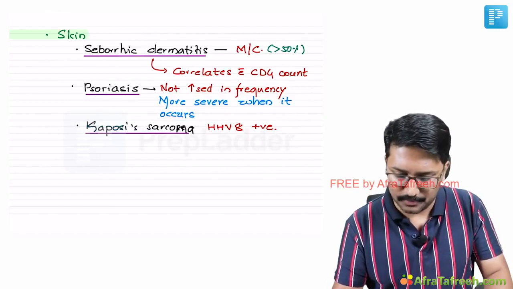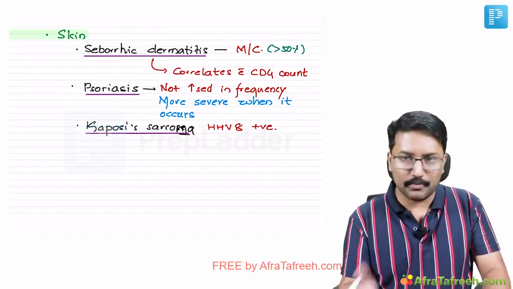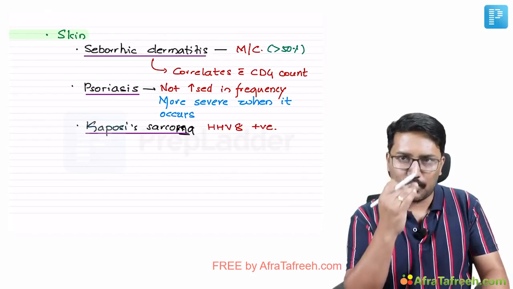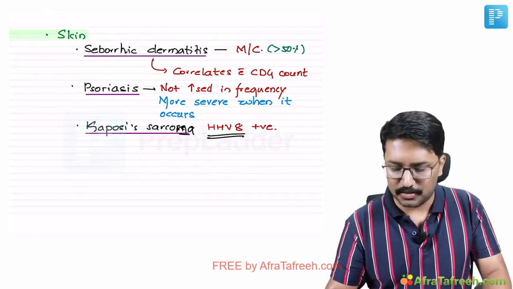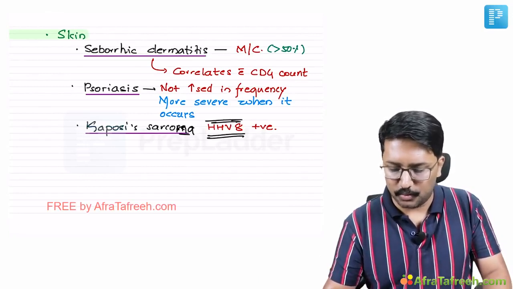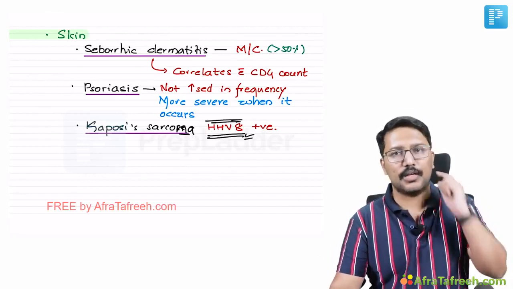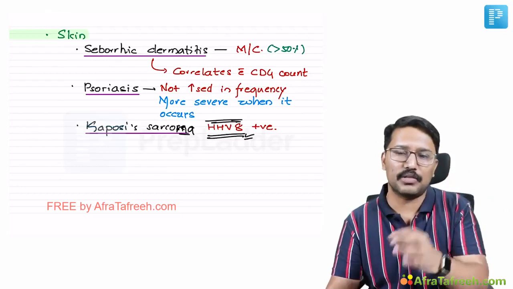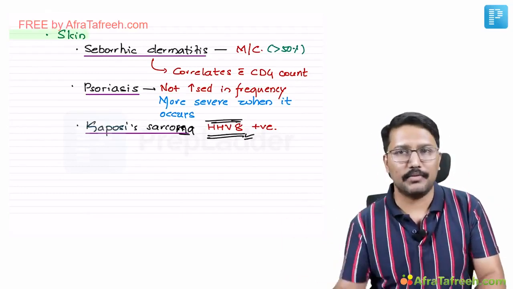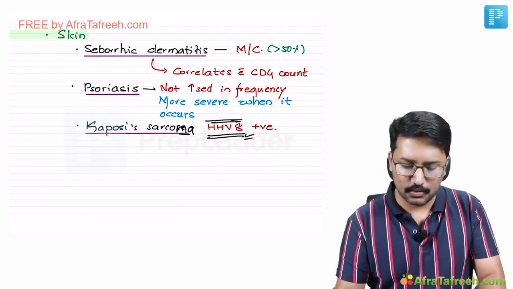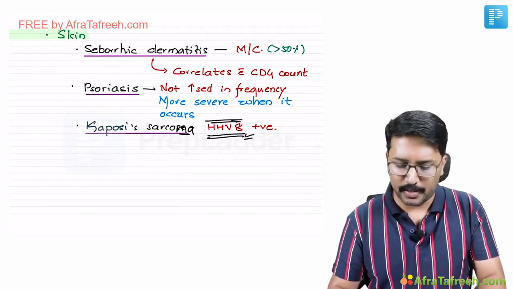Okay. Then we all know this characteristic thing, right? Kaposi's sarcoma, we were talking about it. It can occur with the CD4 count above 200, below 500, right? And it is usually where the patient is also co-positive for human herpes virus 8, right? So human herpes virus 8 is the one that is responsible for Kaposi's sarcoma. This herpes virus 8 infection becomes much more likely when you have HIV, right? So this is about the dermatological manifestation.